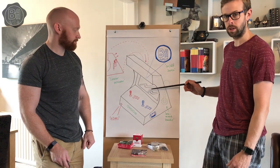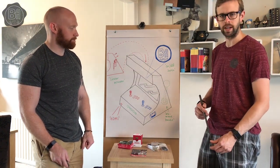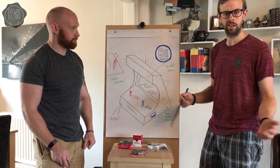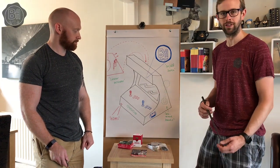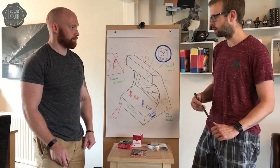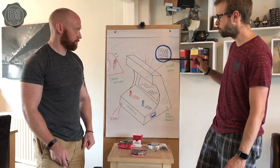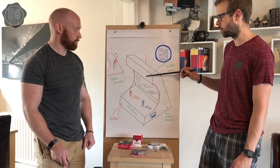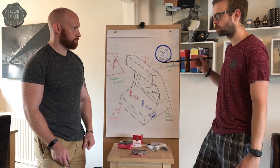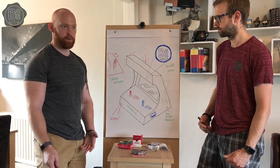We're going to go for a 19-inch monitor and this will be a 4:3, which is a little bit hard to get hold of nowadays — it's going to have to be second hand, but that's fine. 4:3 monitors are a little bit few and far between these days; everything's widescreen. We're also hoping to have some sort of emblem at the top, maybe a BA logo, and maybe that as an on-off switch. We'd like a light-up marquee — they call these — which would look really cool.